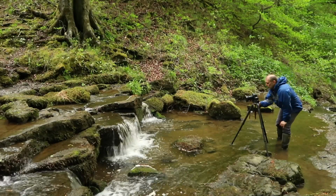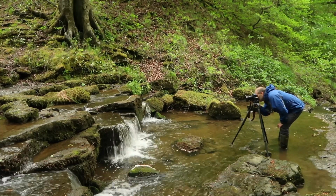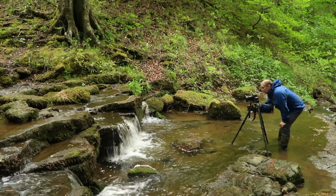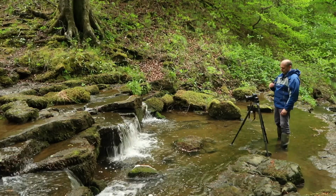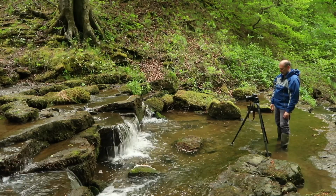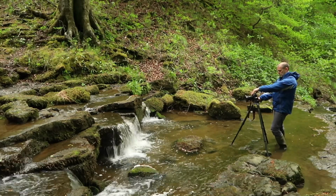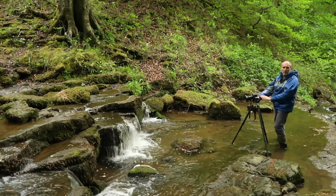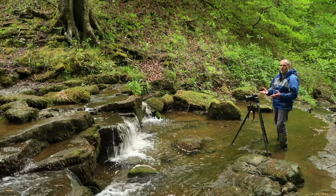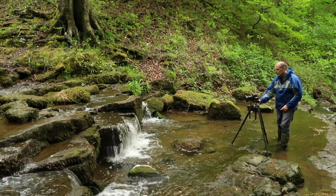So all the settings as before: mirror lock up, 2-second timer, polarizer. I'm going for f14 on this one just to give me a bit more length of exposure. 5 seconds. Check the histogram. Nothing wrong with that, no clipping. It is just weighted towards the black end, which is to be expected. There's not a lot of highlights, so I will just nudge it half a stop just the other direction and just take one more.